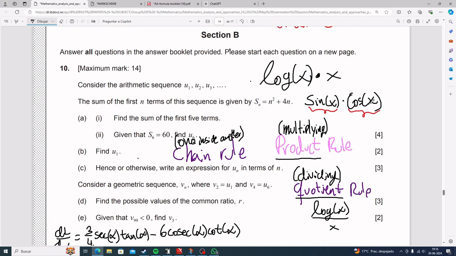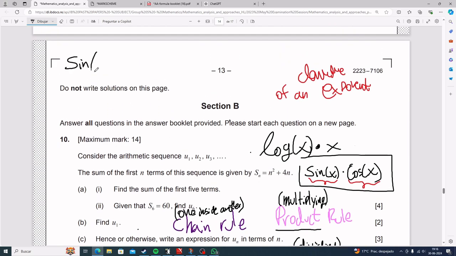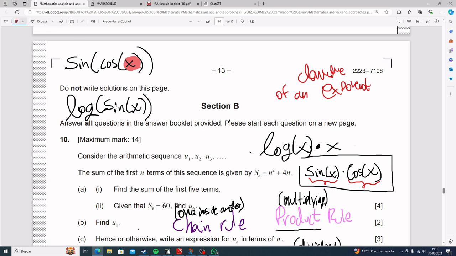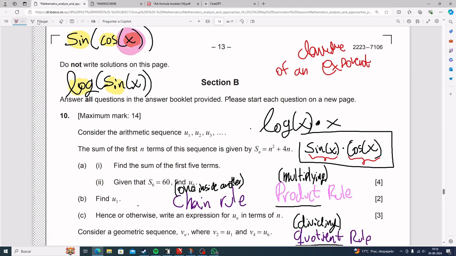So, for example, here I put the example of the sine and cosine. Well, an example for chain rule could be like you have sine of cosine x. And so this x is within two different functions. It's the same as if you put log and then sine x. So you have two functions that are chained together. You have first the log, then the sine. Here you have first the sine, then the cosine, and notice how x is deep in there. So you first gotta go through sine, then through cosine. That's the intuition of the chain rule. It is one inside of another sort of function.